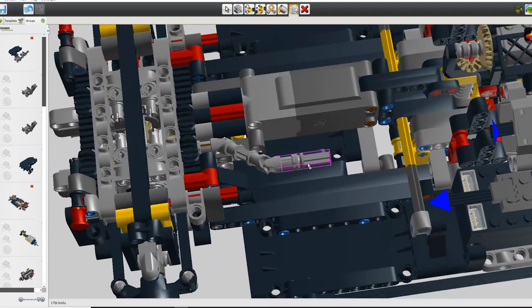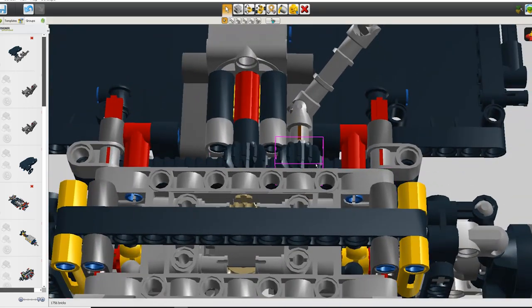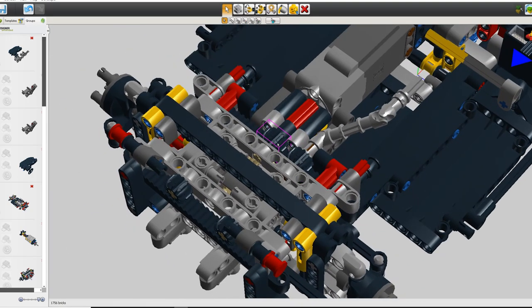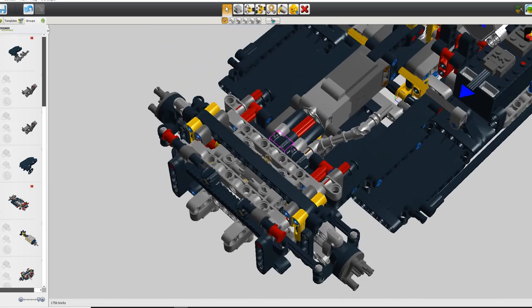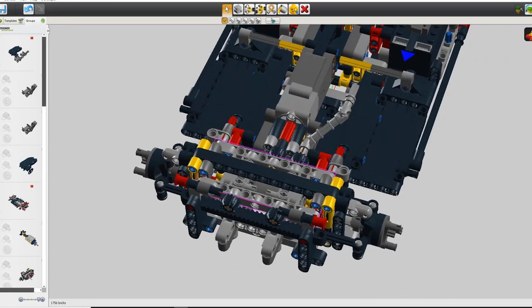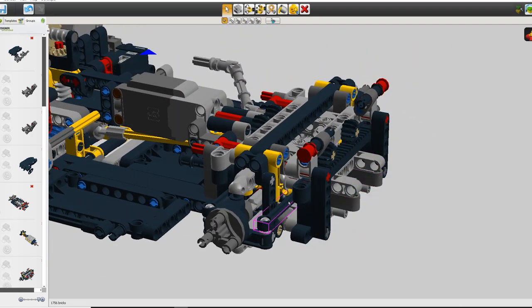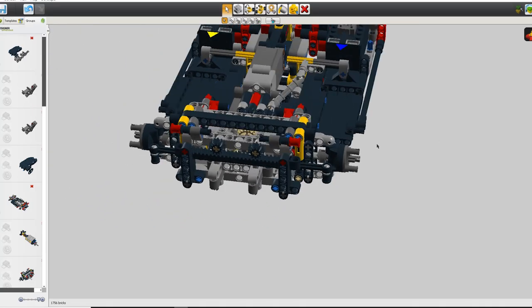So basically, the steering system is connected to this gear here, and this gear is connected to the same steering rack as the model uses for steering. Basically, the same rack that is powered by the Powered Up L motor is also used to power the steering wheel, and this is how it works. On the other side, we also have another rack. So this way the steering system is very robust and has as low slack as possible.